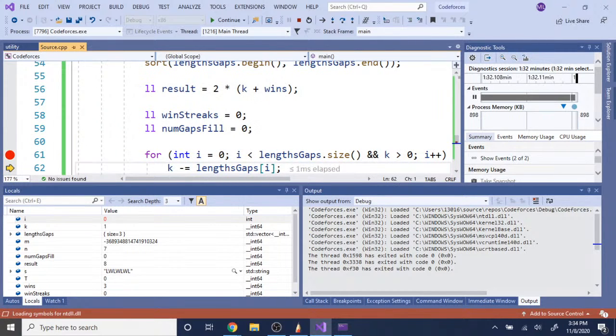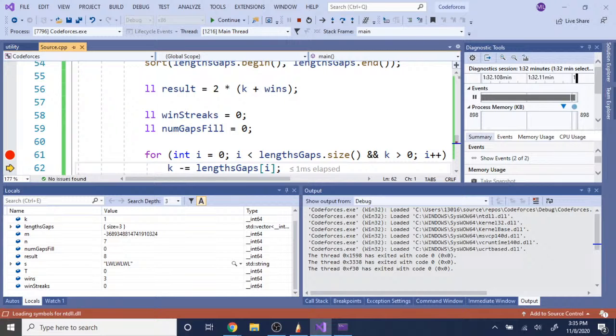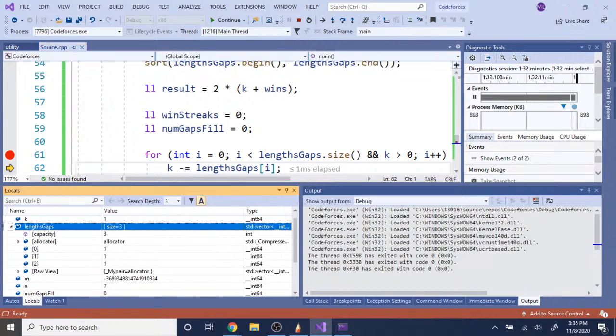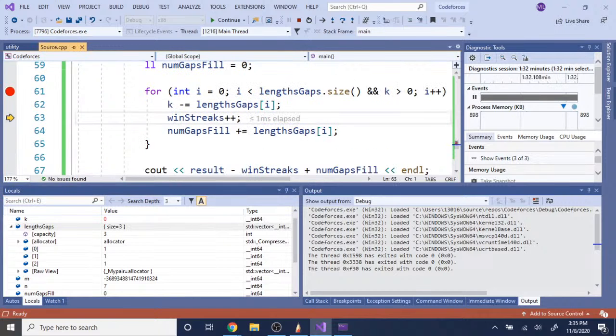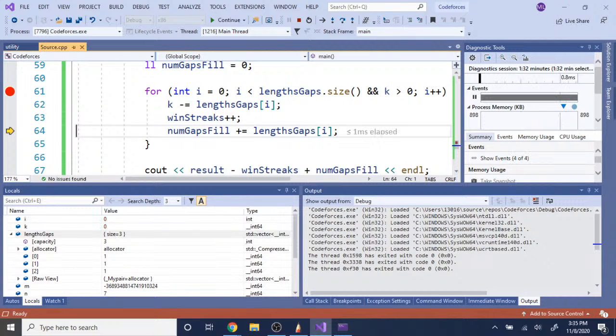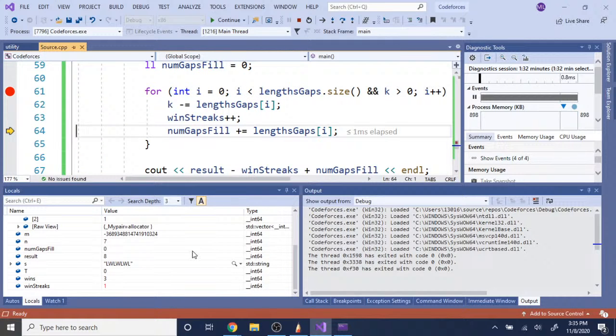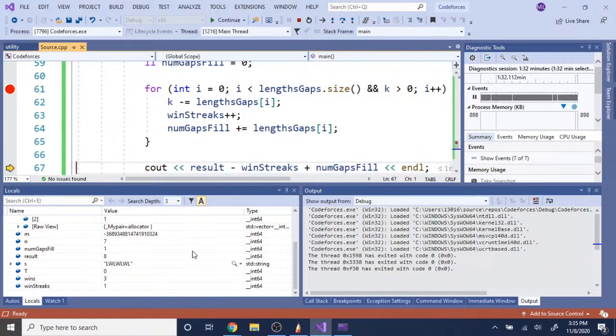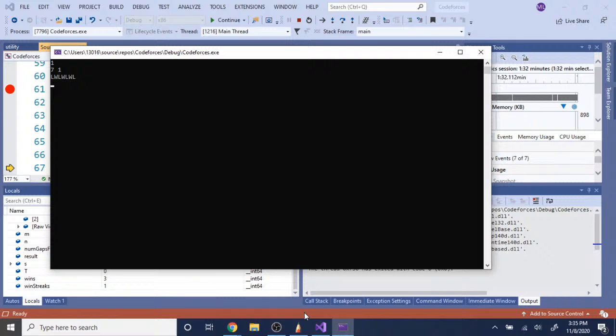The first length of gap is 1, I think. So we subtract K by 1. Win streak is 1, and gaps filled is 1. So result minus 1 plus 1. No, that's not right. Okay, win streaks is not just 1.